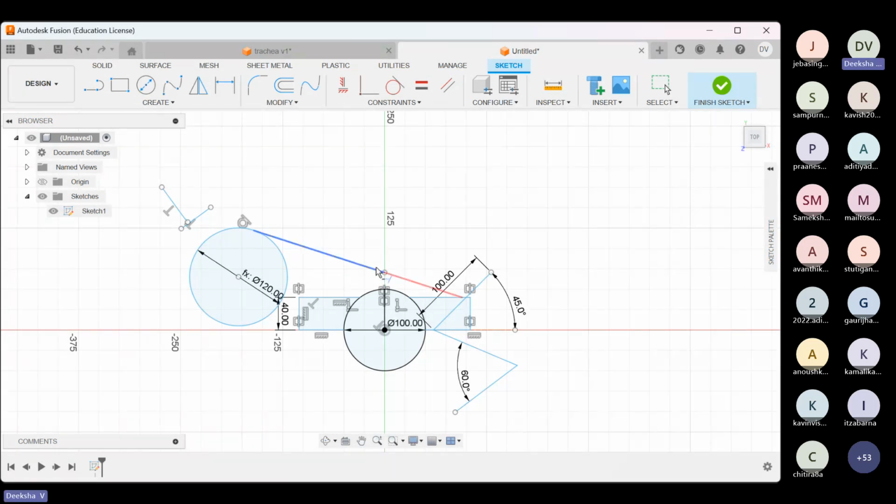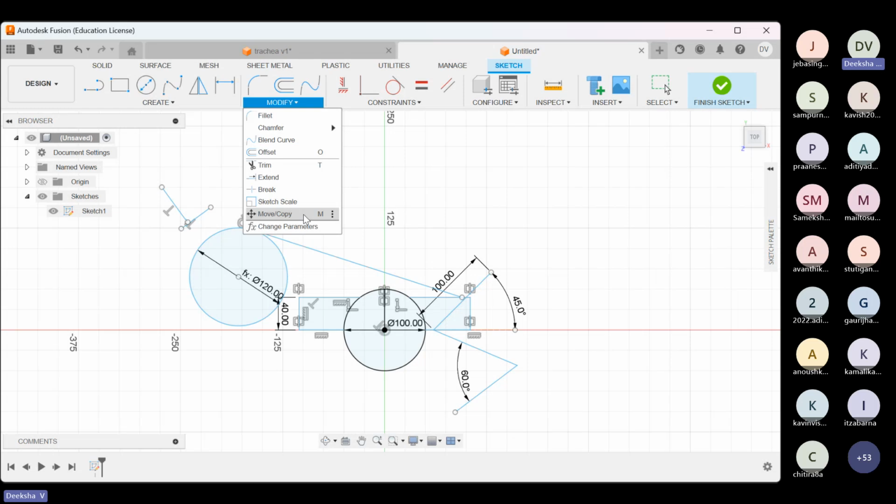The red part shows the extended part. It will show you till where the line will get extended. If I am satisfied with the length of the extension, just left click on your mouse or click enter. It will be extended till there. So this is your extend option. That is under modify.